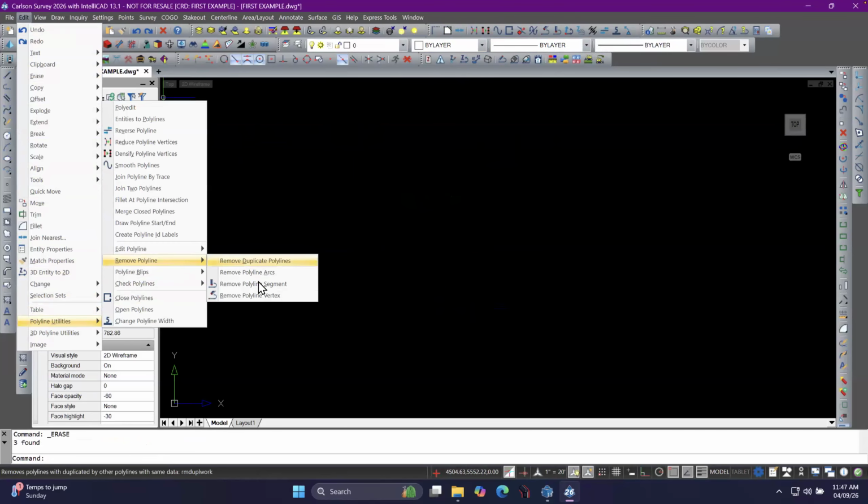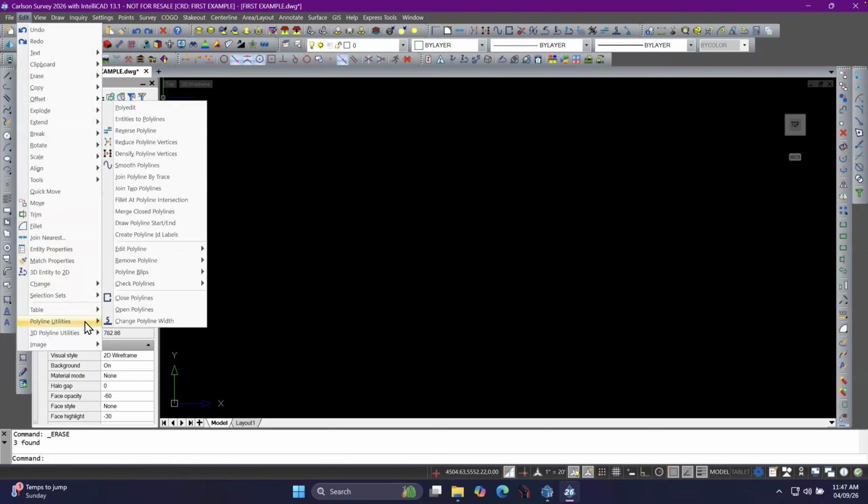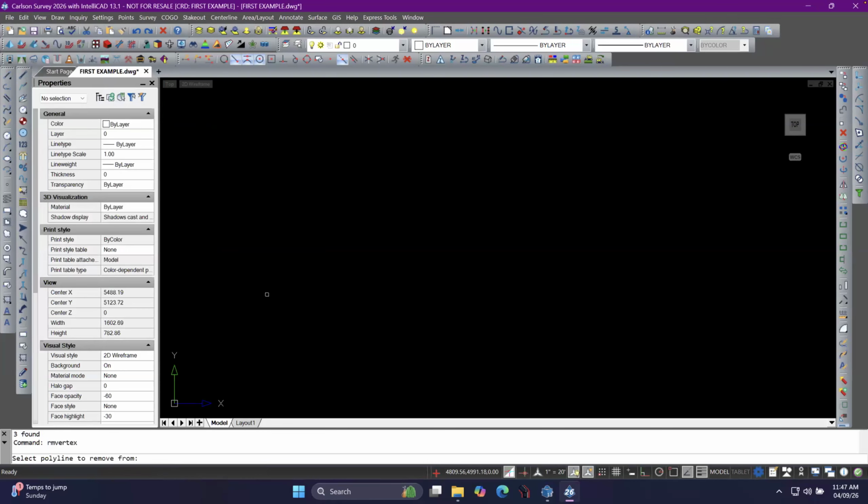It means remove parts of the polyline. And you can see right there is remove polyline vertex. So that took me 1, 2, 3, and then 4 mouse clicks to get down to that command. Or I could just choose it from there, and I'm at the command.